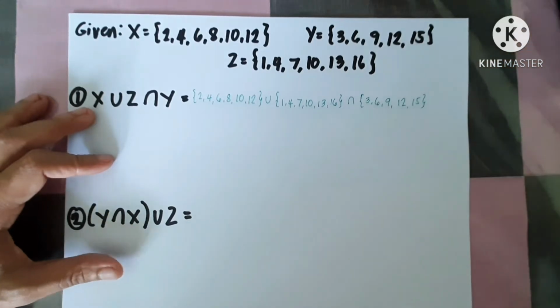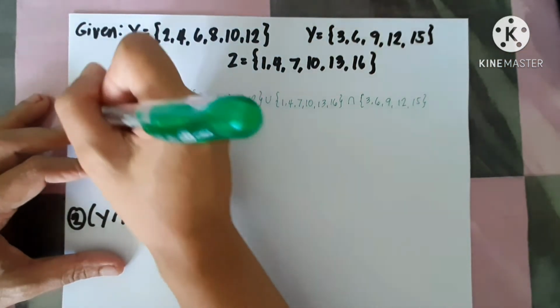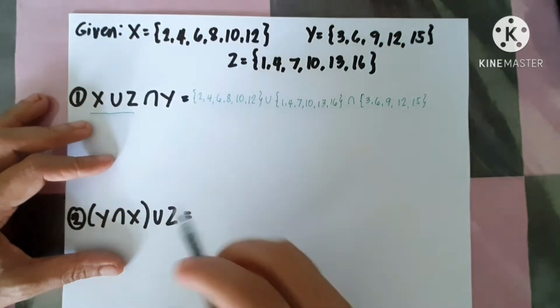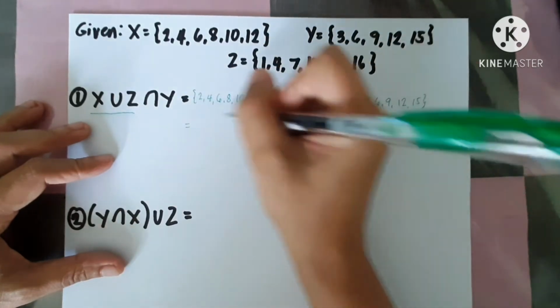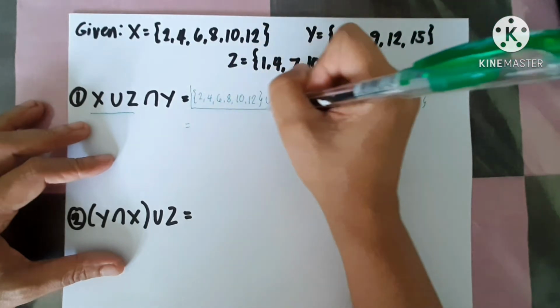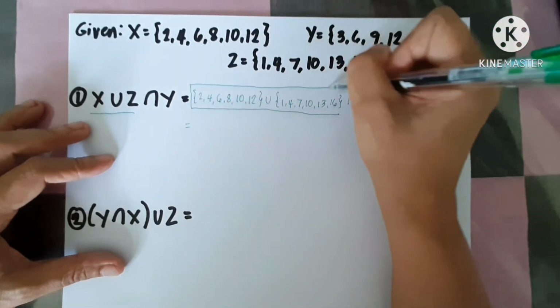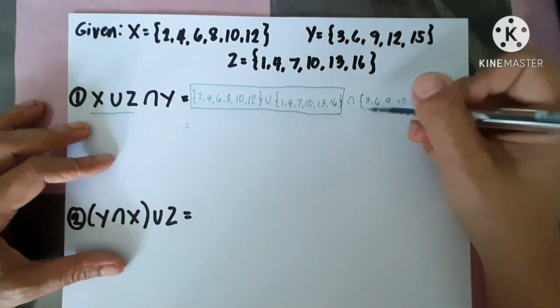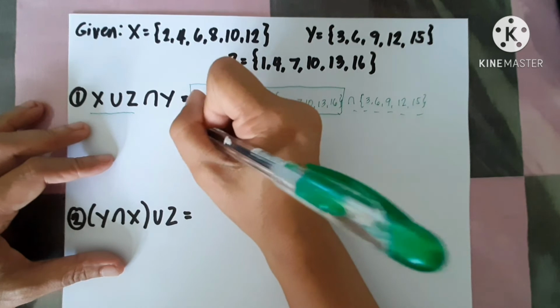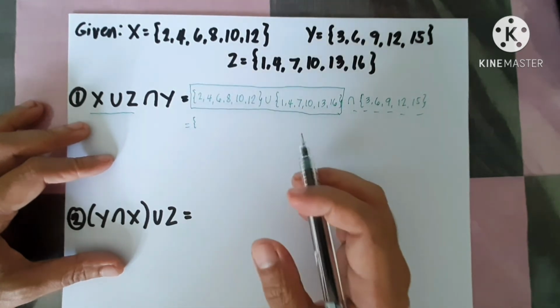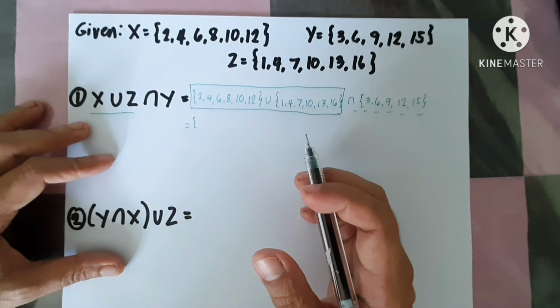and 15. So again, as we have said, our first goal is to get first the union of these two sets. Kani say X union Z. So here, I will focus first on this, and I will just copy that portion on the second part of the solution. Union, as we recalled, is pagtapok lang sa mga elements. If naay nagdubli, you just write it once. And take note, pag magsulat ka, not necessarily arranged. Pwede dili siya arranged, basta kay nalista tanan.